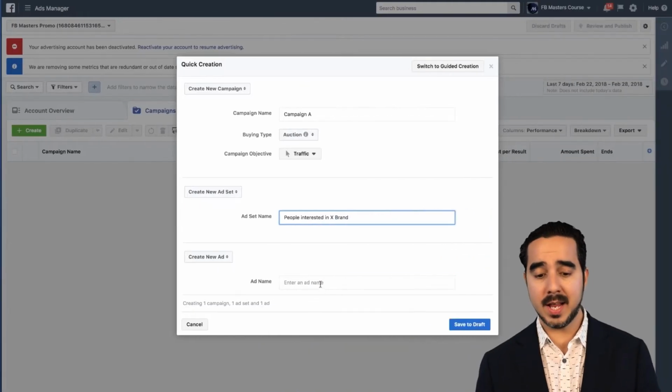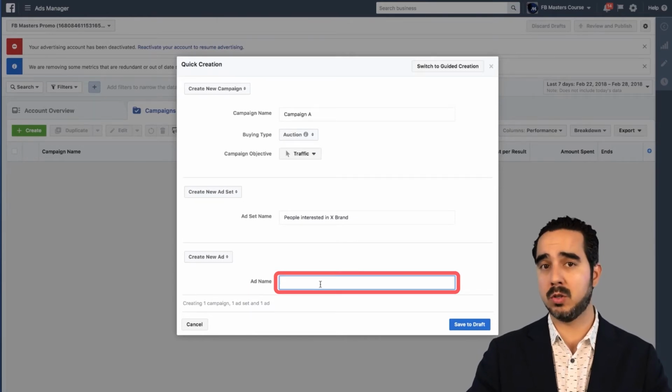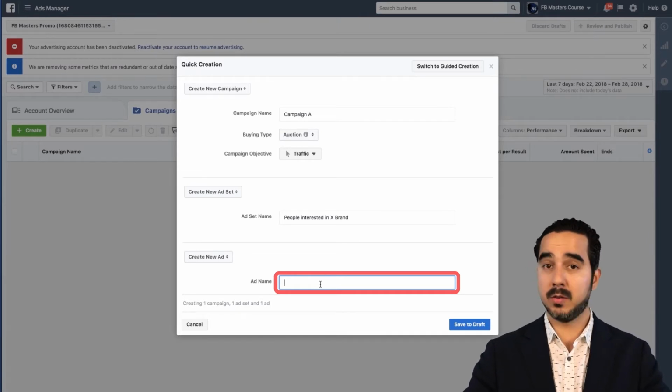So now on this third level, you're gonna just name your ad. We're gonna say like 10% coupon off or whatever. Let's say that you have an e-commerce shop and you want to actually talk about a discount that you wanna offer to drive people to your shop. Okay, great. Let's do that.